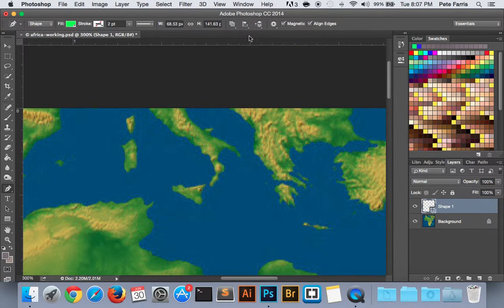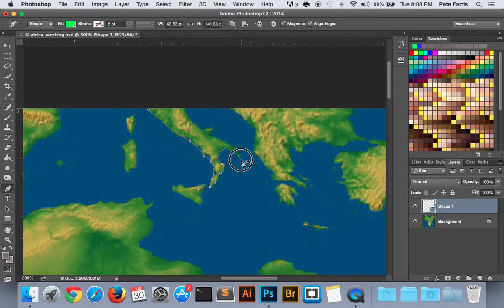So now if I select this option, and I'm going to come in here and make my contrast a little bit lower. I'm going to change it to 20% and frequency to 10. And we're going to trace Italy again over here. So I'm going to come in here and trace, go around this edge, and keep going.